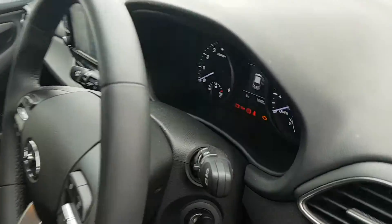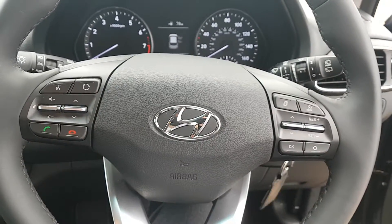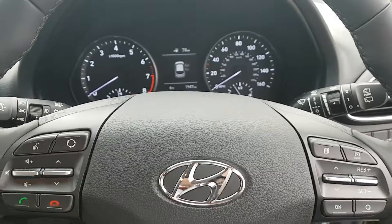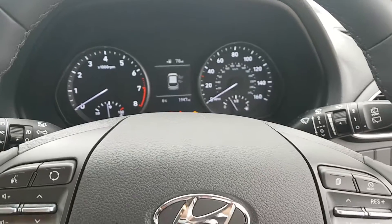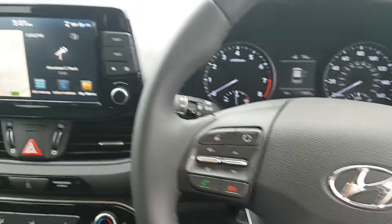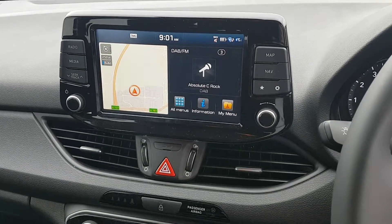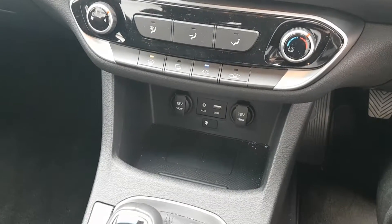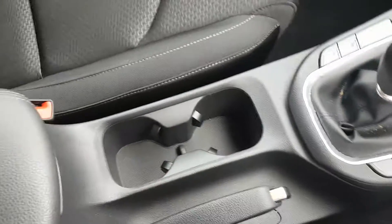Inside the main body of the vehicle, just to draw your attention to some key features that will differentiate this from some of the other models. You'll notice there are automatic headlights, Bluetooth, and cruise control. The mileage currently is just short of 2,000, although this vehicle is still on demonstration purposes at the moment, so the mileage is subject to change. Your centre console has the larger screen for the sat nav. You also have the wireless charging pad assuming you have a compatible phone, and Apple and Android CarPlay which is very useful.